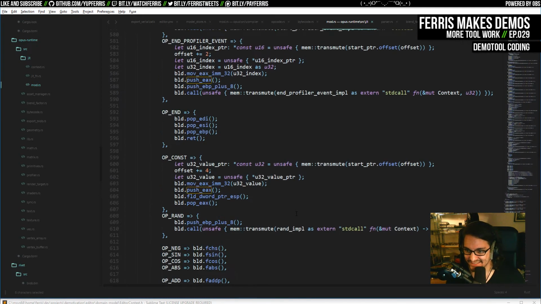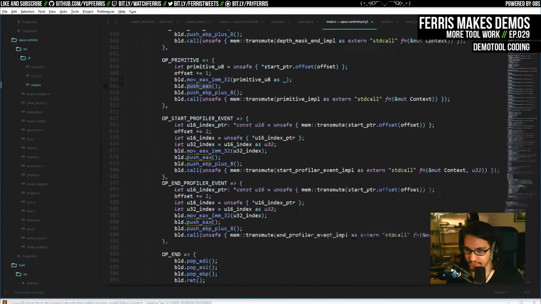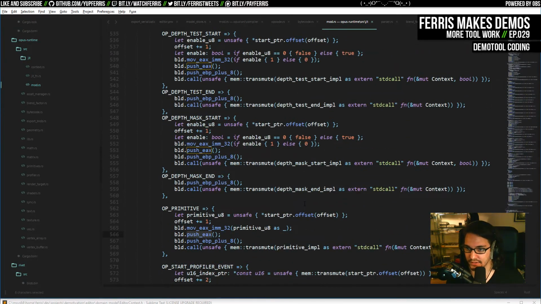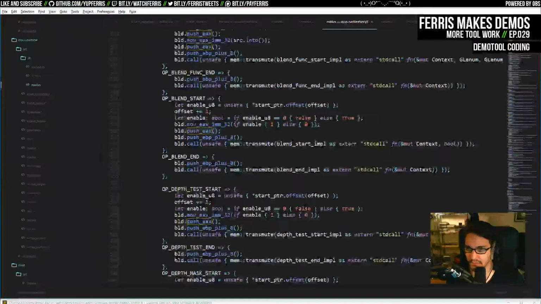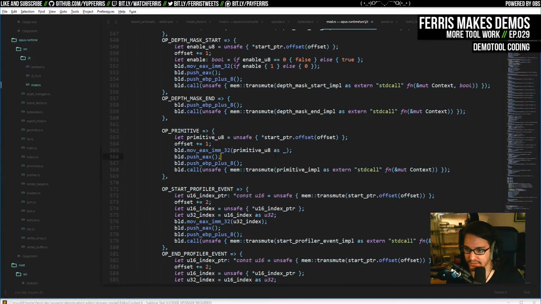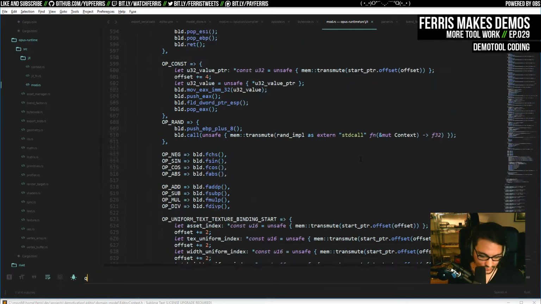I'll worry about that at a later time. In any case, this we'll call primitive impl. Now, primitive impl will actually take an argument now. Be U32, as we pointed out here. And then, yep, we need to go down to quad impl.